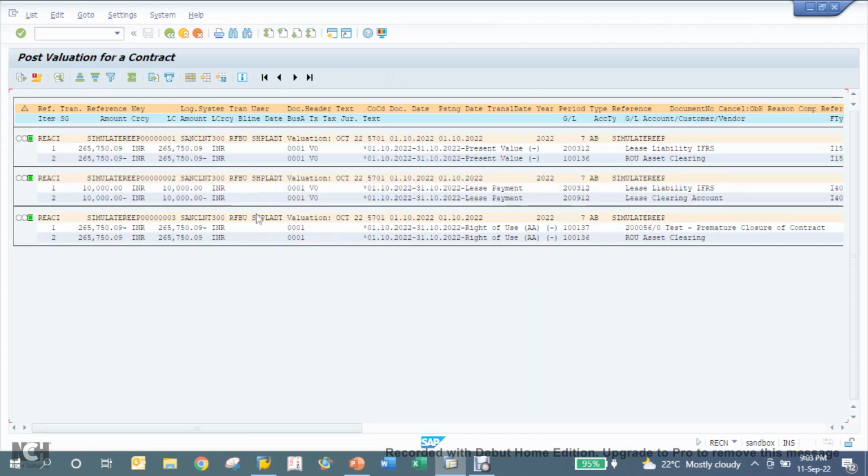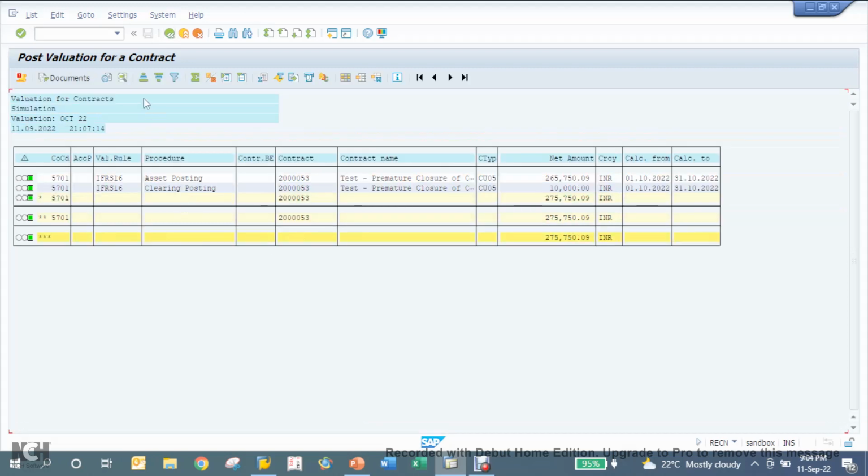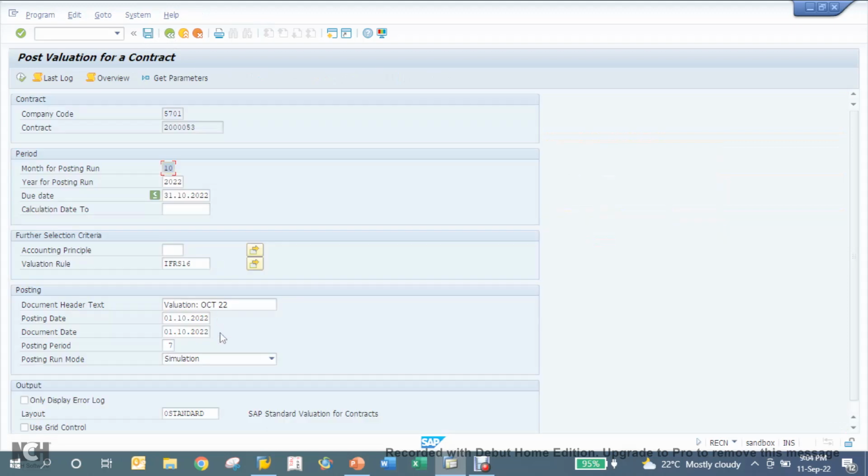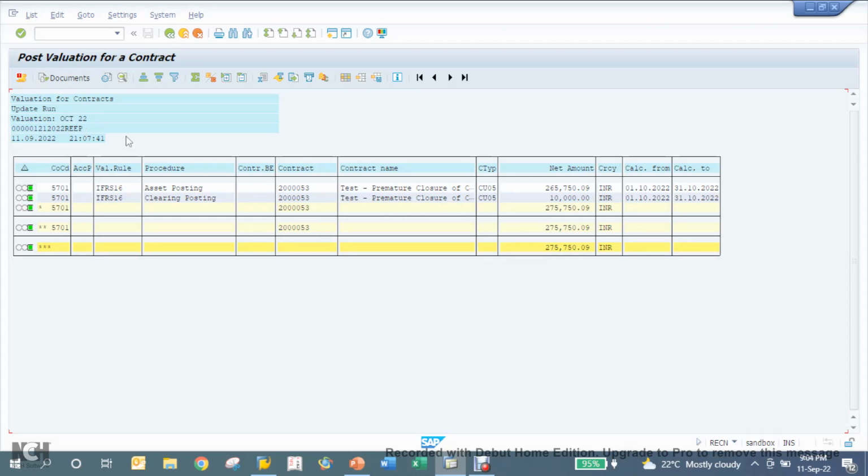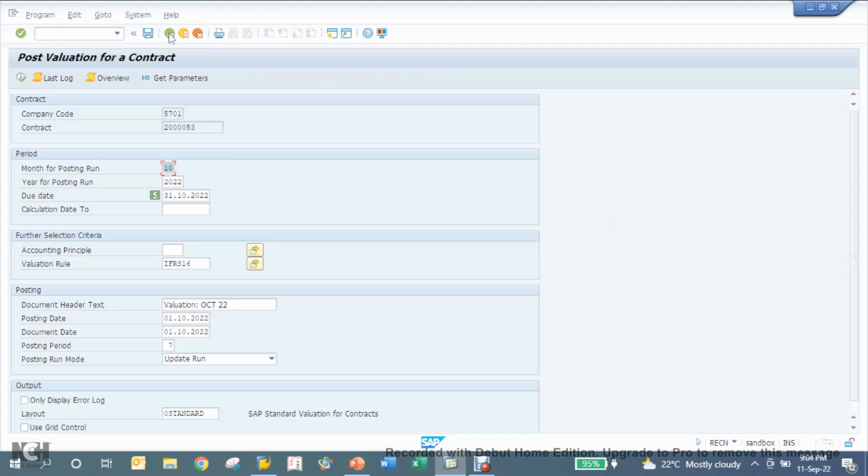Here we can see my asset is getting credited and ROU asset clearing is getting debited, and similarly my lease liability is debited and ROU asset clearing is credited. So I'll do the update run. Yep, it's done, and we can go back to the contract.